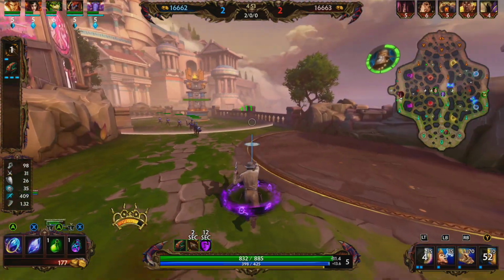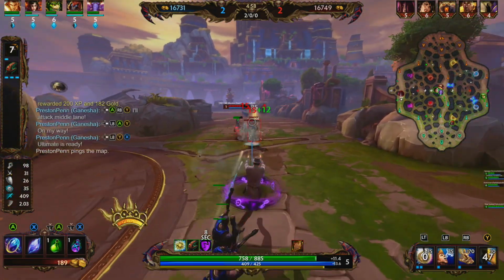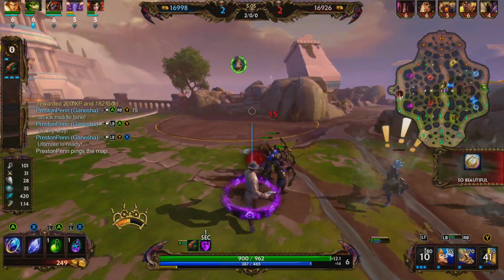The 29% physical lifesteal is really why we're picking up this item. The 65 power is also nice, but that lifesteal is going to be very helpful. If we wanted to go into more power, we could go into Transcendence or Ikivol.